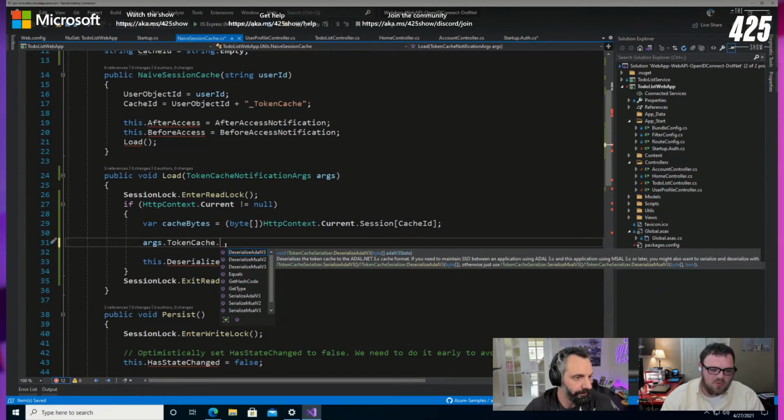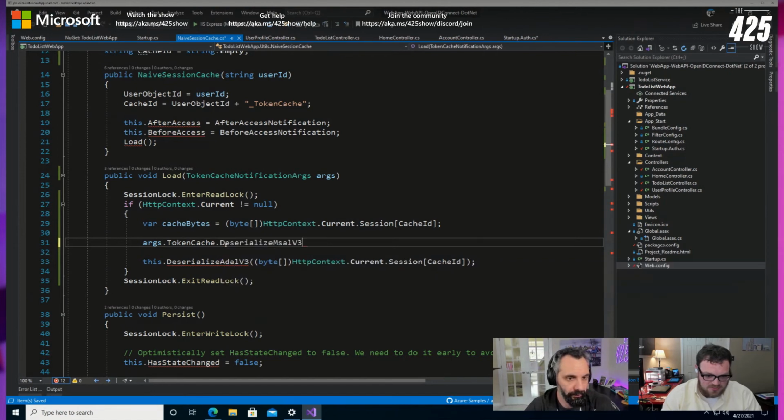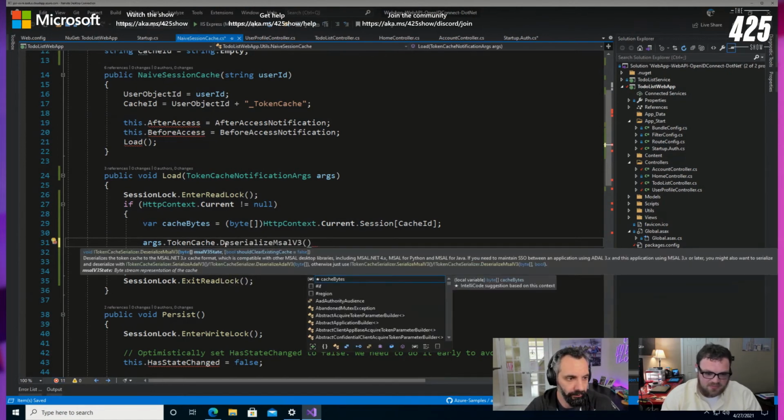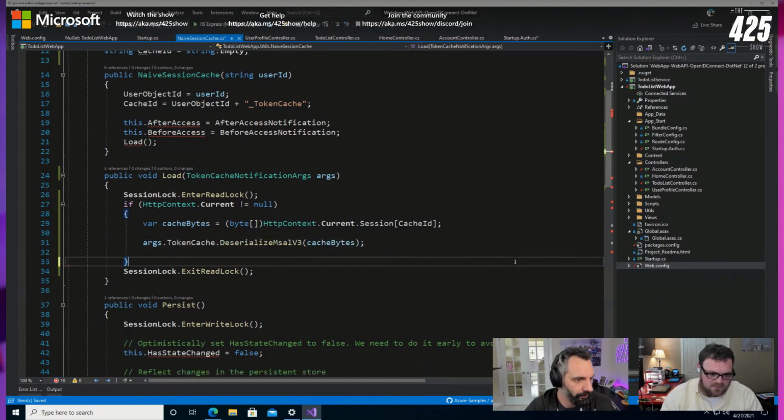Sure. So when we're loading it, we're going to be deserializing the bytes. We're going to deserialize MSAL v3 because that's what we're going to be using, from our cache bytes. And that should be it.